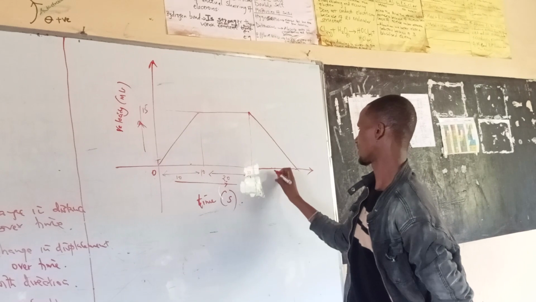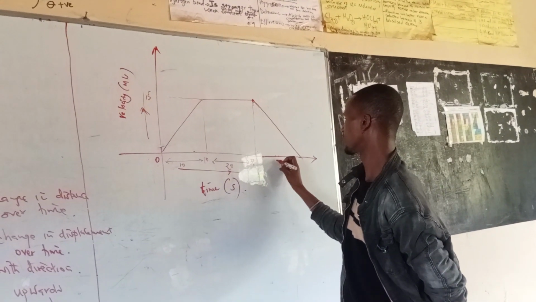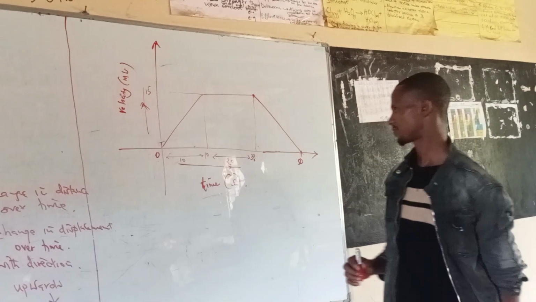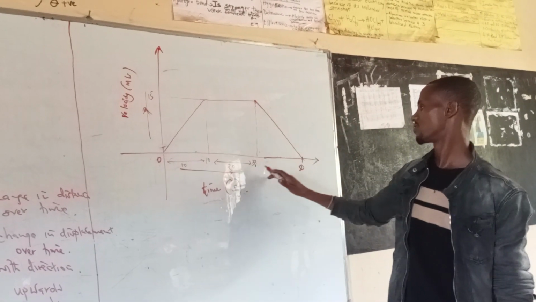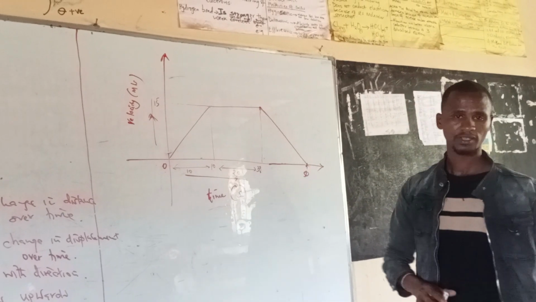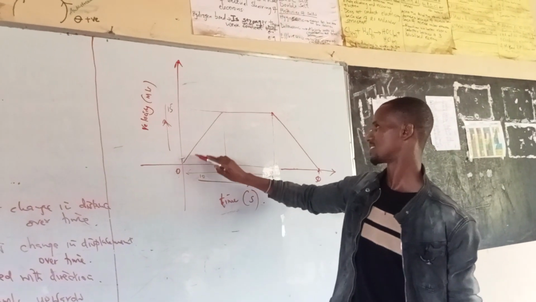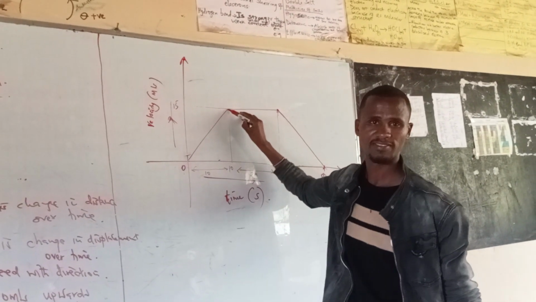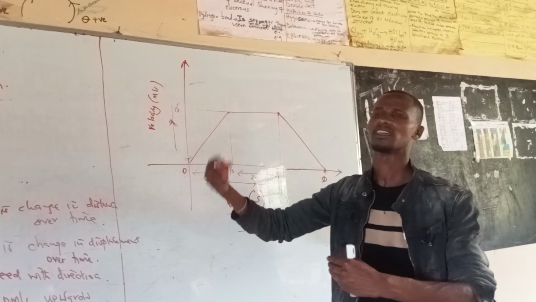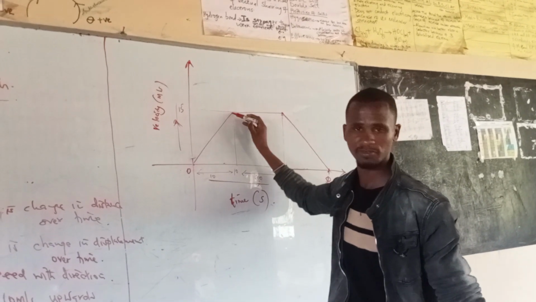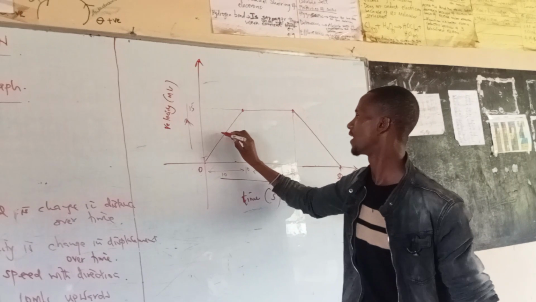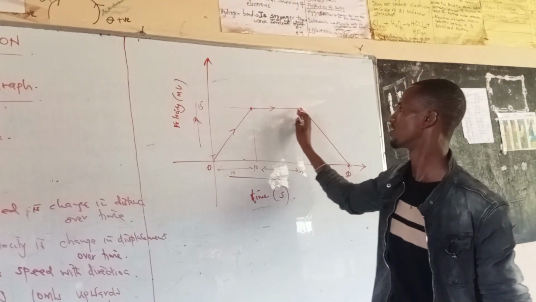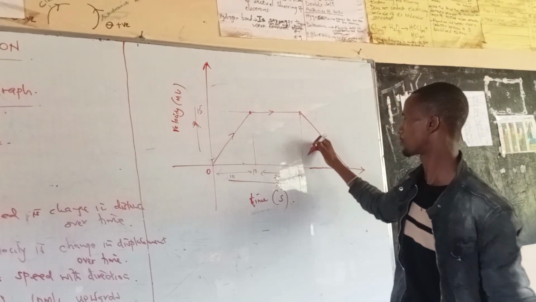For how many seconds? Let us say another 20 seconds. So 20 plus 30 will be 50 seconds. So it moved gradually from 15 to 0, so that now the diagram we will have is something like a trapezium. From 0 to this point here, the velocity is increasing from 0 to 15. And then from this point, it is horizontal, meaning that the velocity is constant, 15, up to this point.